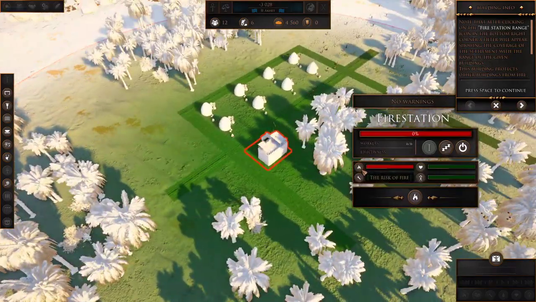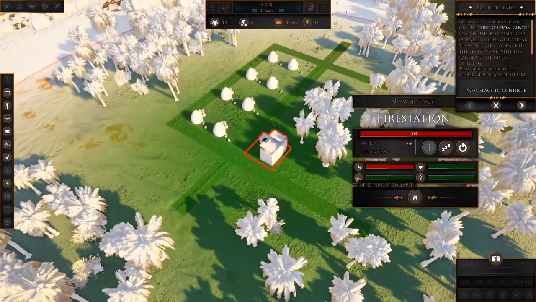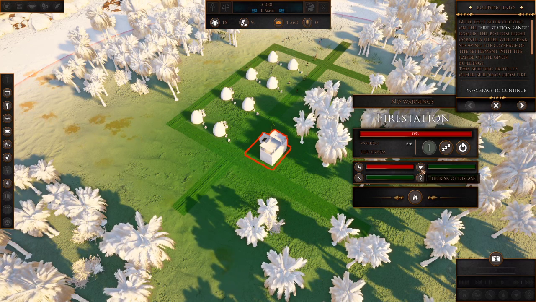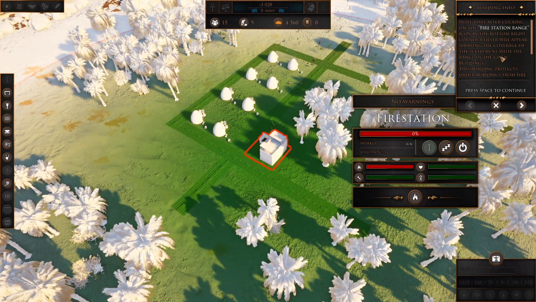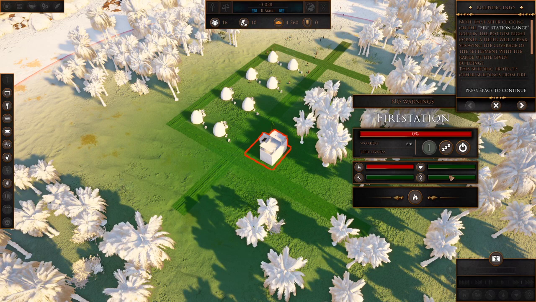Risk of fire, none. Risk of collapse, none. Okay, I'm having a bit of difficulty moving this around, so that's why it's moving so much. Risk of crime, risk of disease. Okay, this is good to know. All of this is good to know. Fire station range icon in the bottom right. Okay, I don't even know what they're talking about anymore.